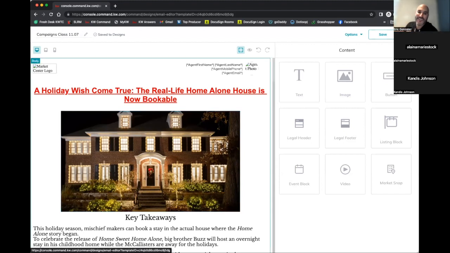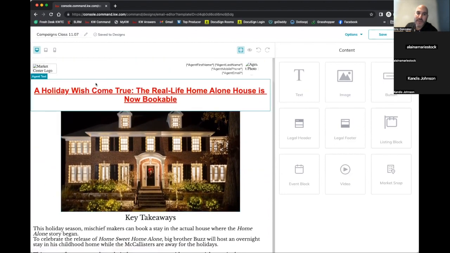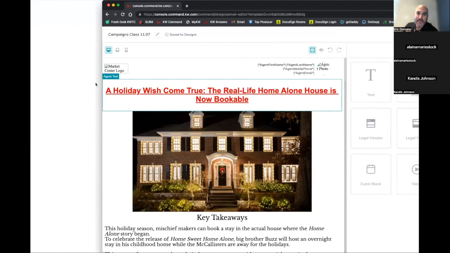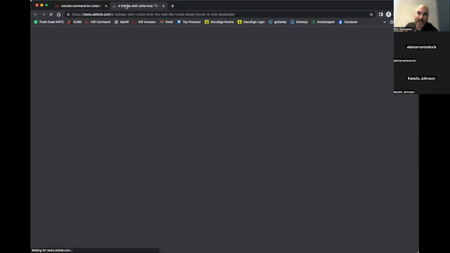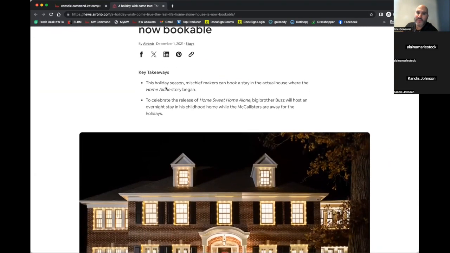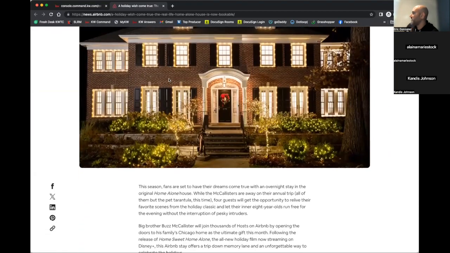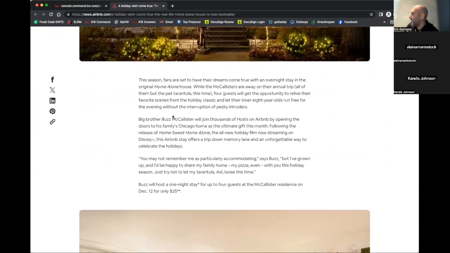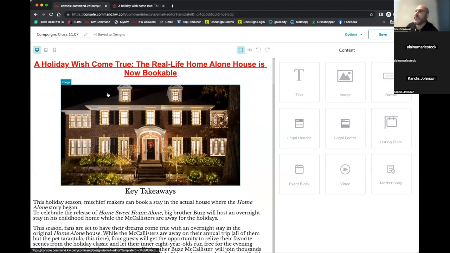Anyways, not the point of the class, but I took a website and I basically made a little newsletter to mimic the newsletter that I copied it from. So let me open up the letter that I got it from. This is the article or the website that I found online with all the information and the picture. I basically took all the information off of this and created an email template, which in your case would be about an open house or your monthly newsletter, whatever it is you want to use it for. But I had a resource. I had something to kind of mimic.